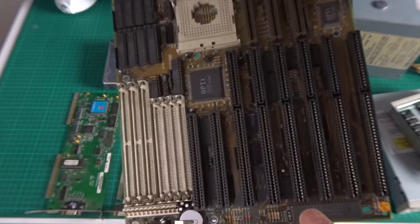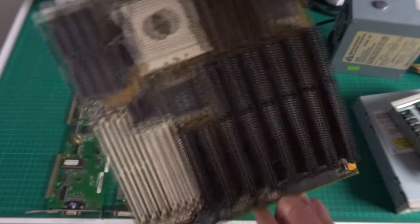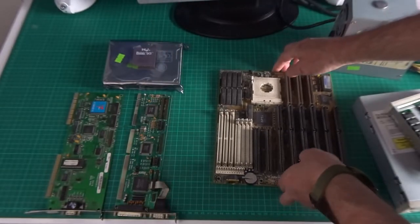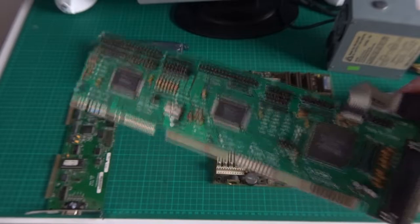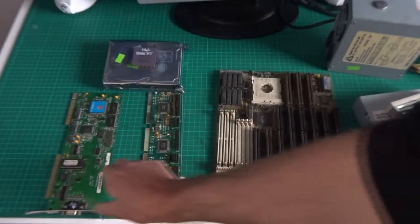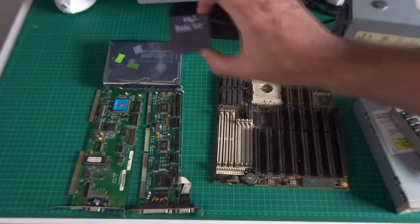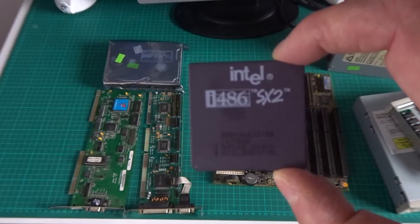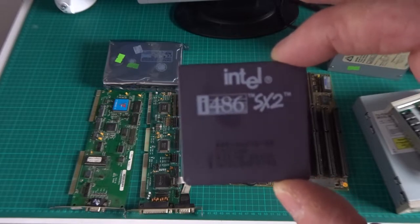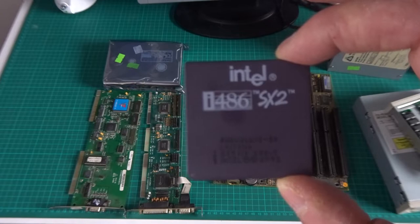The original RSC motherboard I seem to remember was one that had two processor sockets — the second was just for a DX that overrode the SX. At the time I didn't know that; I was looking for a floating point unit and wanted to upgrade, but you only had magazines back then, no internet, so I never found out while I had the machine. We've got some VLB for I/O and graphics. The processor I've chosen is actually slightly different — it's an SX2, just to give it a bit more oomph but keep the spirit.